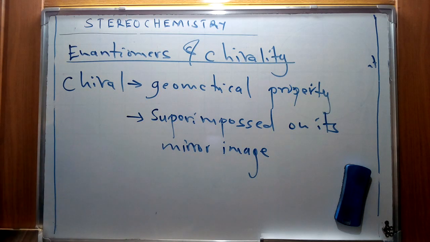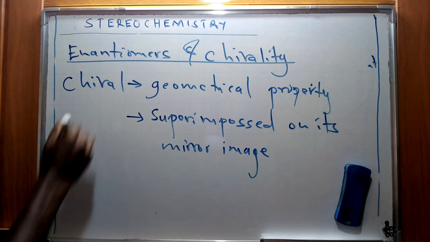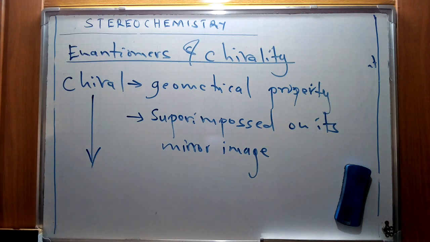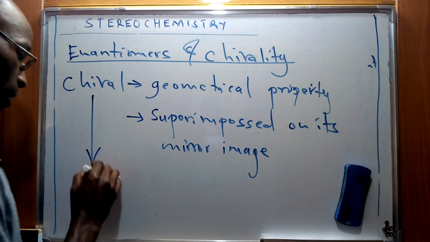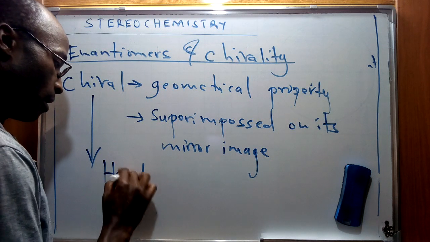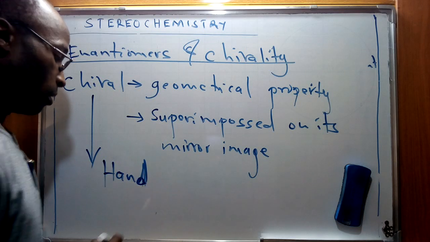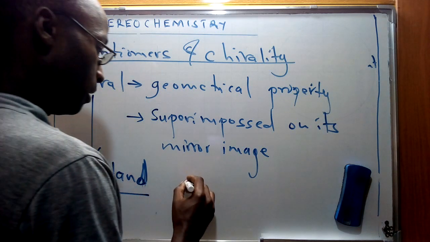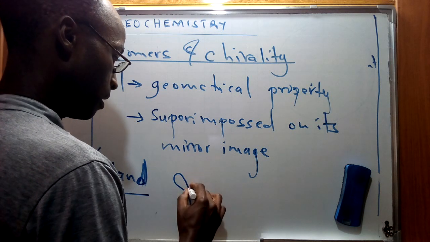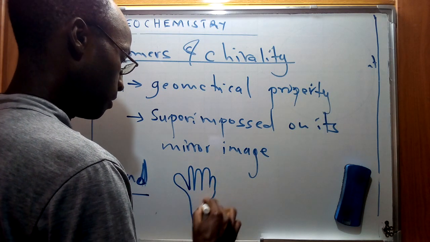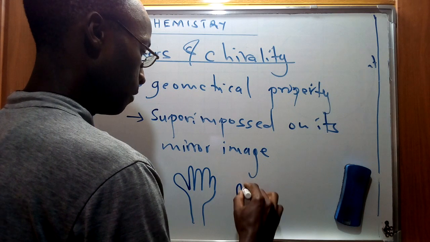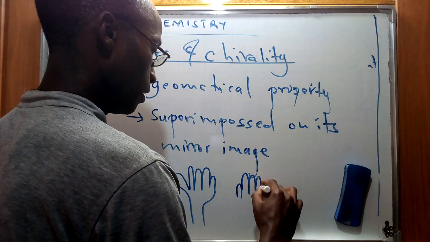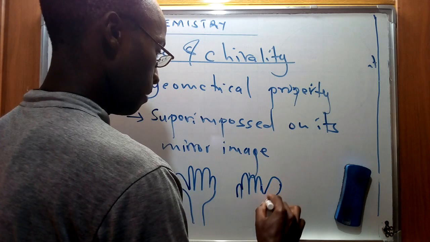So we give different examples. And I said that the word chiral is a Greek word that refers to the concept of a hand. In some literature, we see this mentioned, maybe to give it a historical orientation. If we try to have an illustration of our hand, in this particular sense, then if I give this just an illustration, it's a thumb.